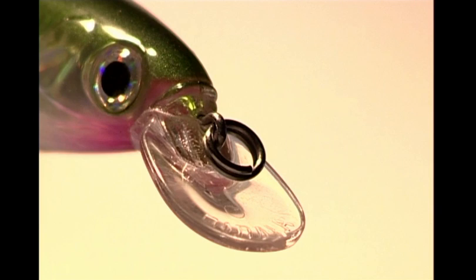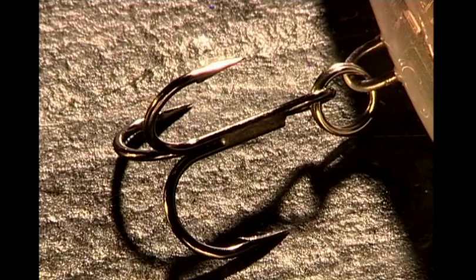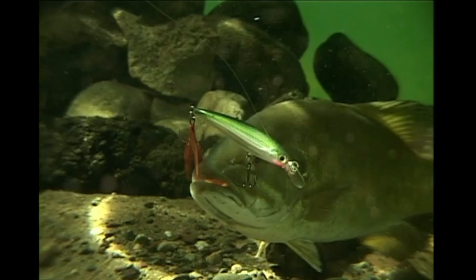And also all the little quality details that we have, the stainless steel 3X split rings, the black nickel pyramid point VMC hooks, develop the teaser tail that attracts the fish and triggers the fish. All the fine little details. It took us 2 years before we even got the first prototype. But we always take it further in our development process.